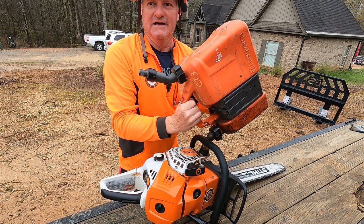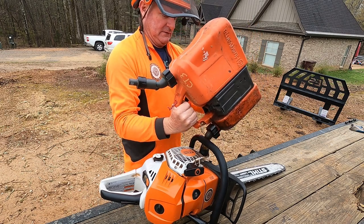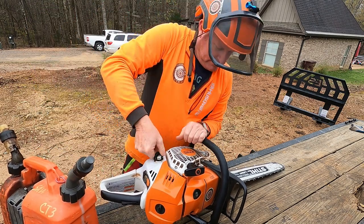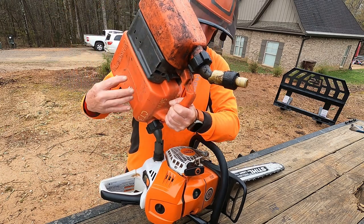Got a good one right off the bat. We're fixing to cut. I think my oil's out, I believe. I gotta grab a jug. Got a little bit of gas in here too.